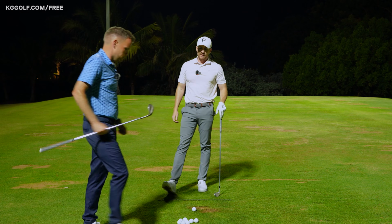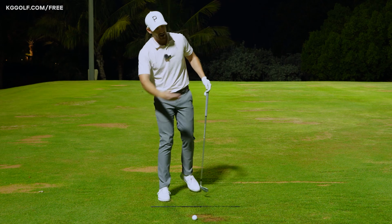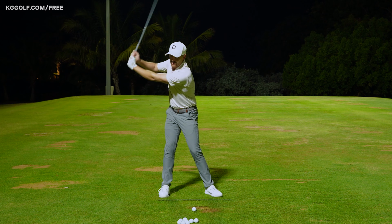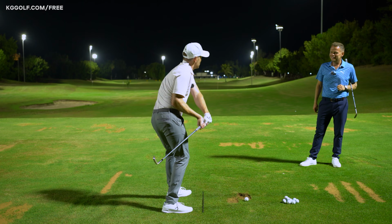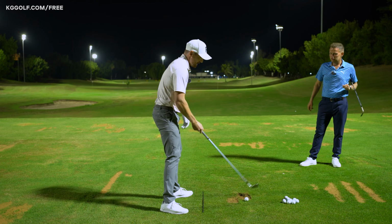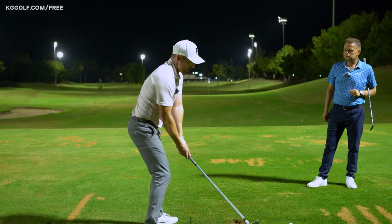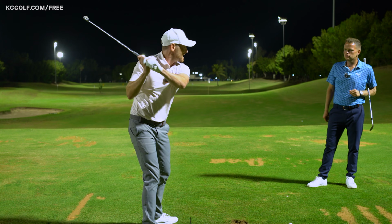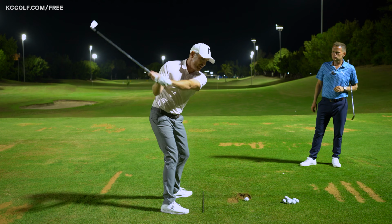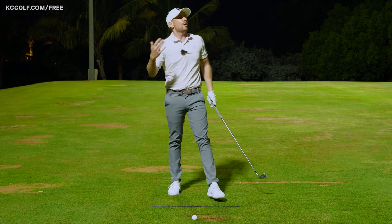Yeah, and we see so many players are in this pursuit of a draw, trying to come from the inside and hit it. And they're making all these compensations in the 0.25 of a second in the downswing. Correct. Where you can essentially flare your toes, seems almost too simple, but that actually frees up your lower body and your upper body to turn enough to add what's called depth. Indeed. Which is what Liam was just saying: the golf club gets far enough behind you where it's then got plenty of room to come underneath and help promote that draw.